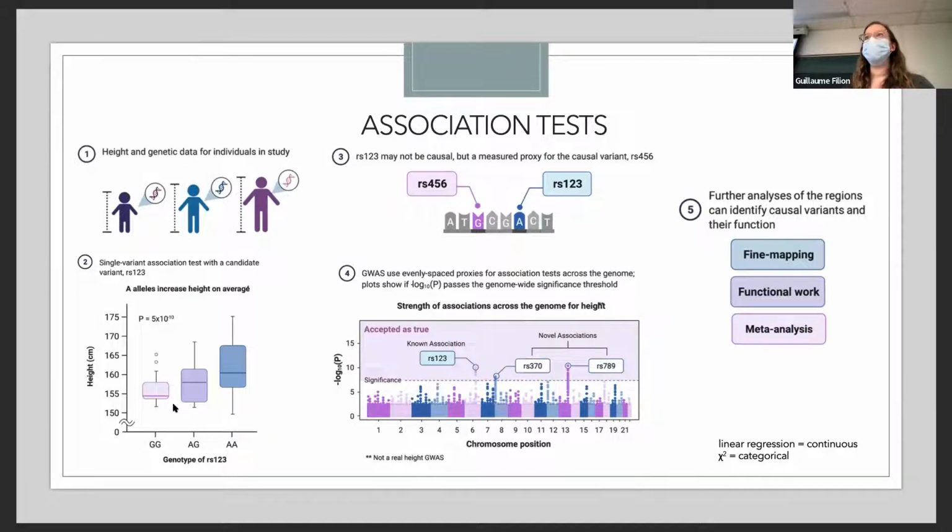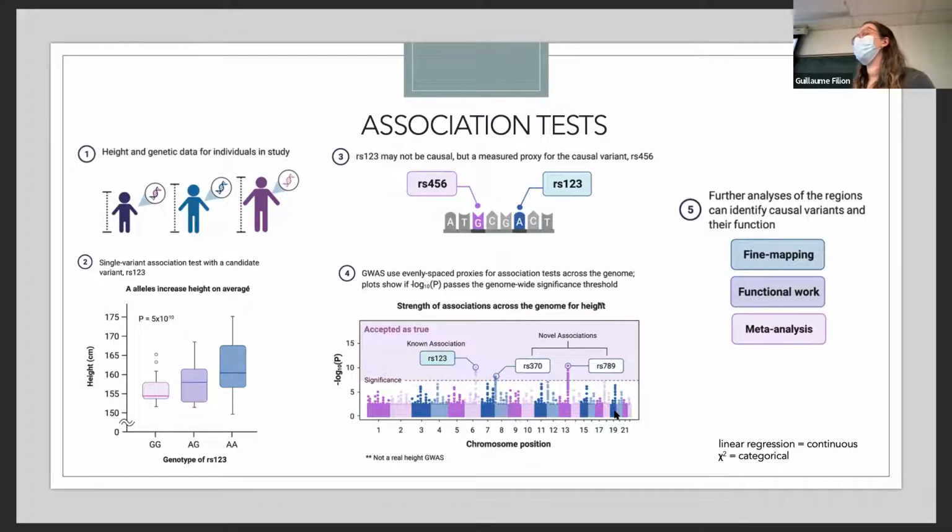So each line in the other plot is like a SNP tag, right? Right. So the box plot, you're right, is looking at one SNP at a time, and the Manhattan plot is summarizing all of the ones that you've tested, all the tag SNPs across the positions. Yeah. Thank you. No problem.